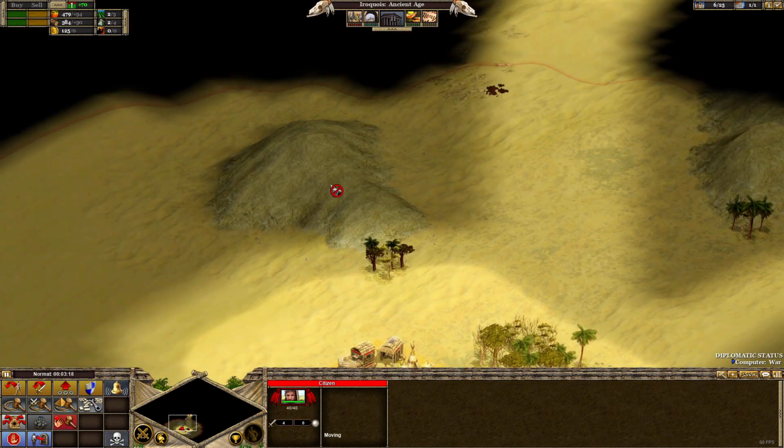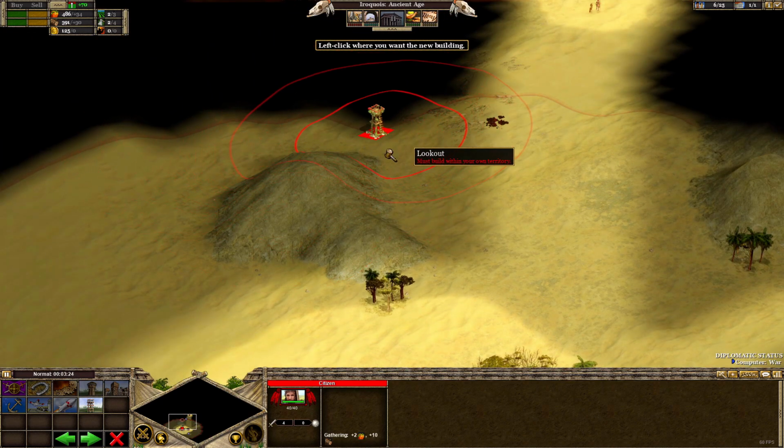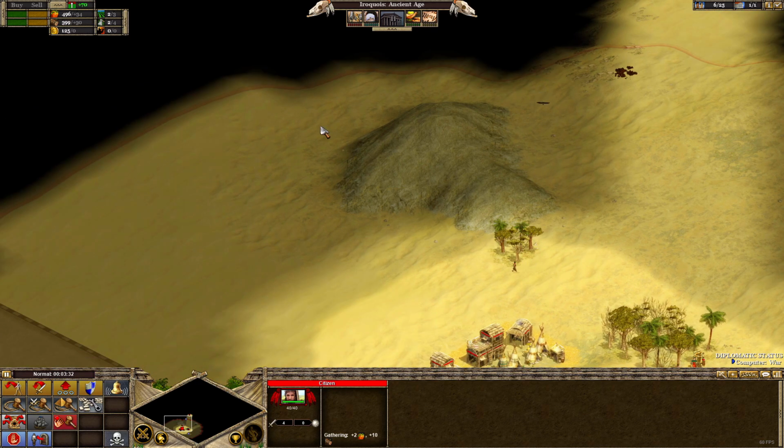Let's see if we can find everything else. It's probably not anything else within what we've got here. I'd have to wait until I build a second city to open it up a bit more. But they're going to find it for us. Come on.